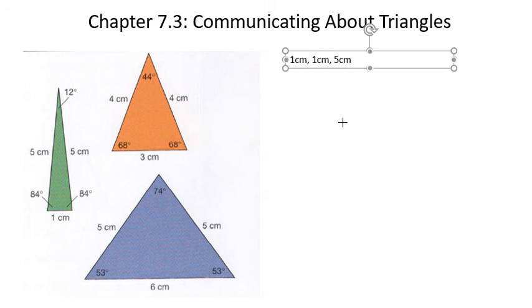Say, for example, we took a line, and this is 5 centimeters. We're just going to eyeball it. If this is 5 centimeters, and then we took 2 other lines, and I made that 1 centimeter, and I made another line of 1 centimeter, this triangle would not close. This line here would come to about here, and this line here would come to about here. The triangle would not close. It would stop there and there. It would not be a complete triangle. It wouldn't even reach to 2 full straight lines.